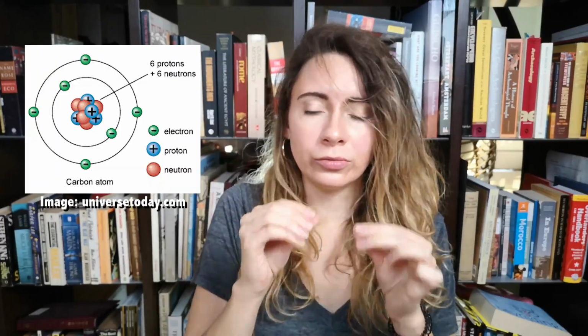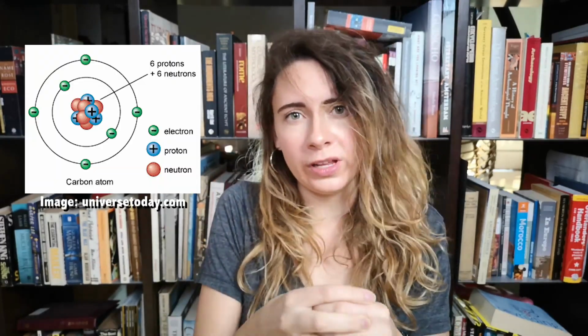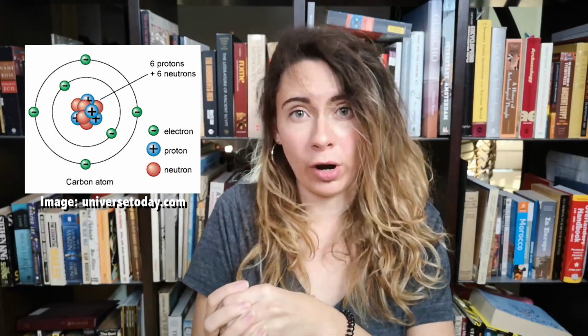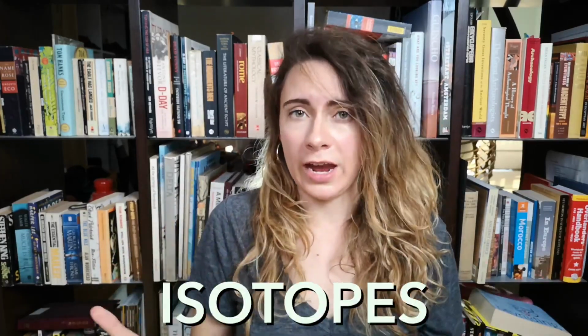The simplest way to put it is that elements have electrons on rings orbiting around a nucleus that is filled with protons and neutrons. The protons and the electrons define the element. They have a specific number, and those you cannot change, because if you changed those, you would change the element. The neutrons, on the other hand, can vary a little bit. You can have more or fewer neutrons inside of the nucleus, and that pretty much only affects the atomic weight of that element itself. So these final products with the addition or subtraction of neutrons are called isotopes.